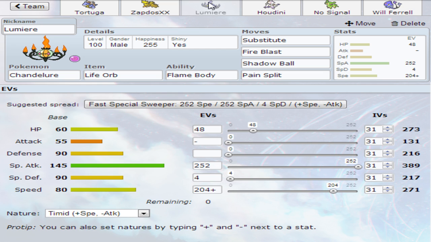Next off, we have Chandelure, which is shiny. I didn't think I made it shiny, but it's okay, because shiny Chandelure does look pretty cool. And yeah, the EV spread is enough for me to outspeed Modest Kingdra, even if I was Timid or Jolly, Kingdra still outspeeds Chandelure, and most of them are Adamant or Modest anyway, so with this EV spread I outspeed them by 2, and then I can get off a huge hit with Shadow Ball, or possibly even knock them out with Shadow Ball. But yeah, that's the set.